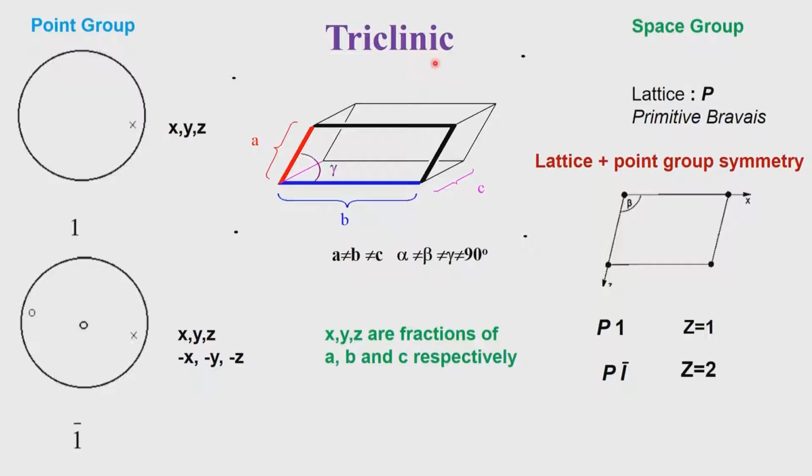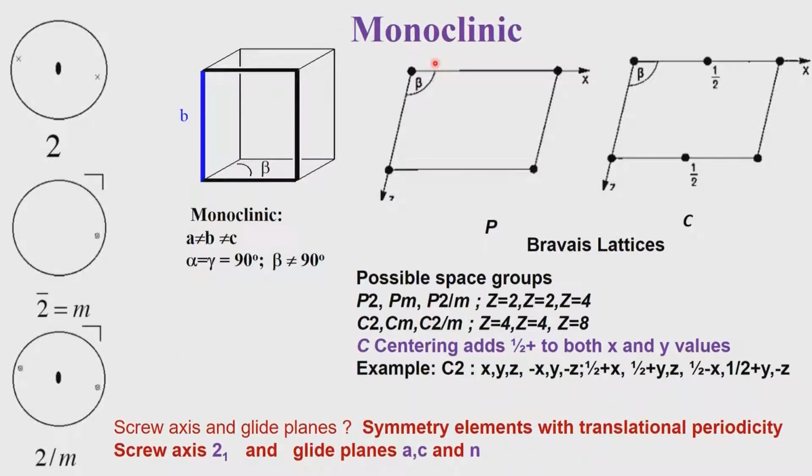Let us see what happens when we go to the monoclinic system. If we look at the unit cell to start with, the unit cell will have the condition a not equal to b not equal to c, alpha and gamma are 90 degrees and beta is non-90. So, one of the angles is non-90, and if beta is non-90, then it means that the twofold axis, which is a compulsory symmetry that has to be present to describe a monoclinic cell, will have to be along the y direction. So, the y axis is the one which is then referred to as the unique axis.